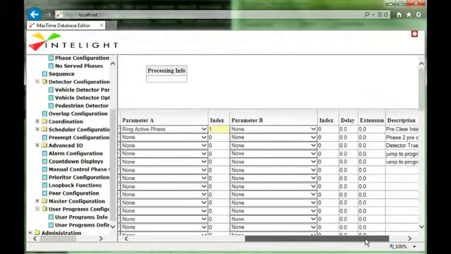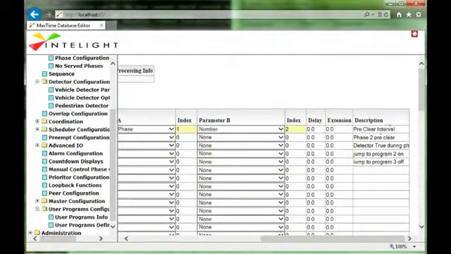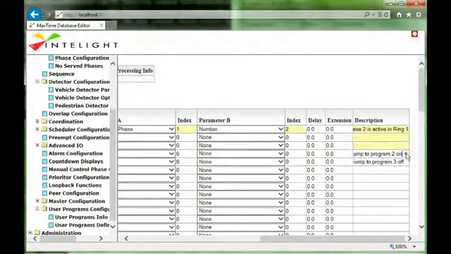So it's going to be ring 1. So when ring 1 and the active phase is 2, so when phase 2 is on, local variable 1 is true. So I'm going to put a little text in here: phase 2 in ring 1 is active in ring 1. Sounds good. And I got some other text that should have been deleted previously, so I'm going to clean this up while I'm over here on this side of the page.